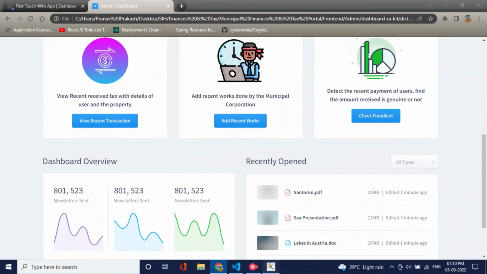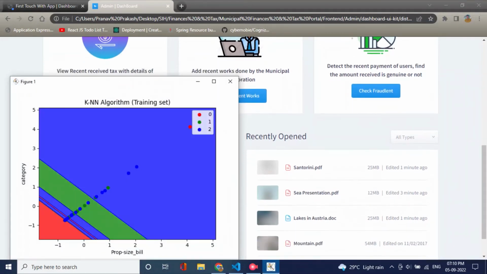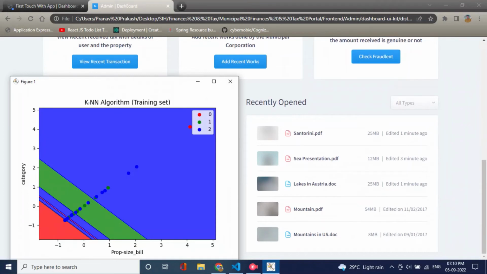So how does it work? When the admin clicks on check fraudulent, it will show a graph. Here you can see 0 represents residential, 1 represents commercial, and 2 represents open land, the categories. We intentionally added some wrong values, so you can see that in the blue area there is a green dot showing that some user has paid a false tax amount.